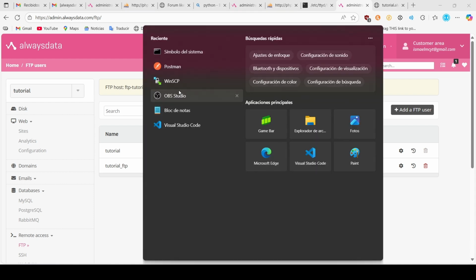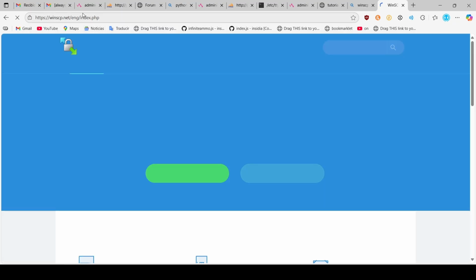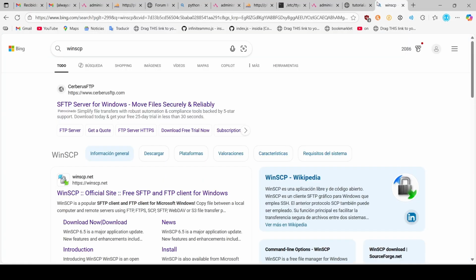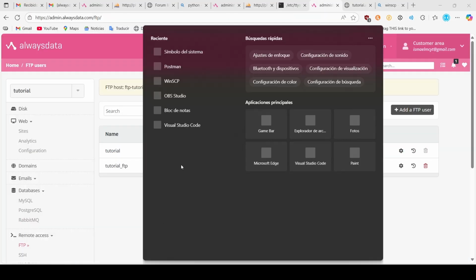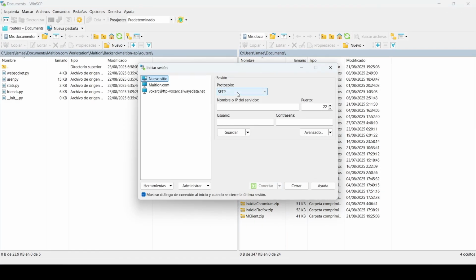And I'm going to do this using an application called WinSCP. You can download it here on this site. It's very good. It will ask you to choose a protocol, so choose FTP. Use this type of cipher.